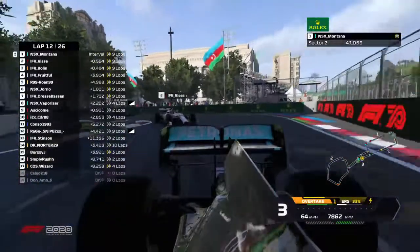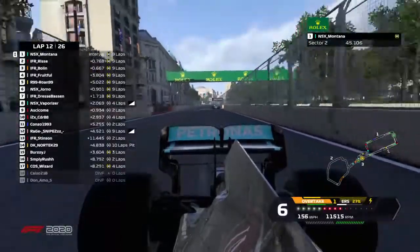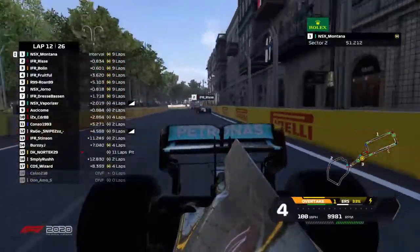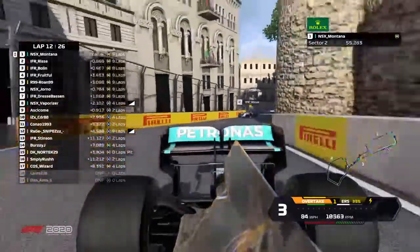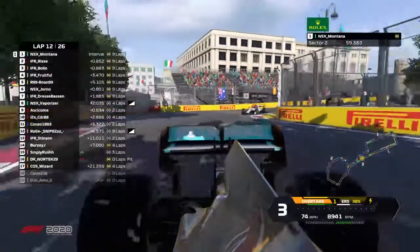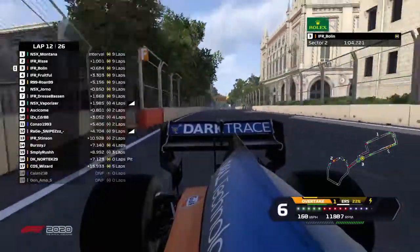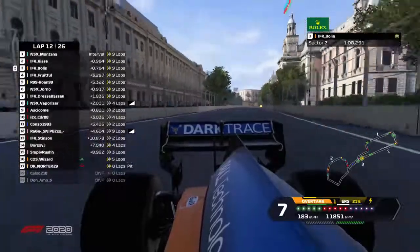At this stage, Montana's got the second sector in purple. Reese has got the third. I think Reese has just been struggling to match what he did in qualifying for that second sector. Of course, he can't do it in these conditions, but that second sector form that he had has just dropped off and allowed Montana to get into the lead. Hopefully, Reese can stay in that DRS detection zone because he's got Bolin behind. He'll be looking to overtake his colleague into second place.